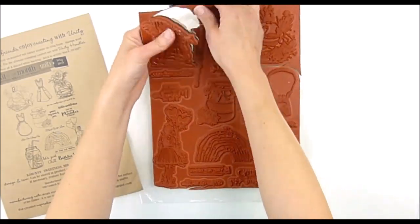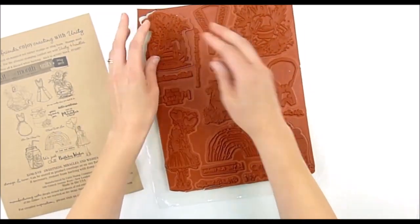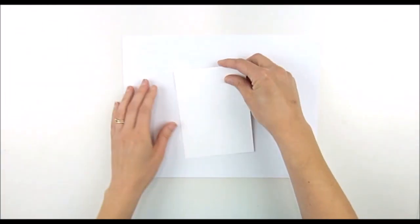It's a huge sheet of red rubber. There's a monthly subscription you can check out on the Unity website. Tons of fun images. I'm going to use that little lemonade stamp, but I'm going to start off by creating a background.